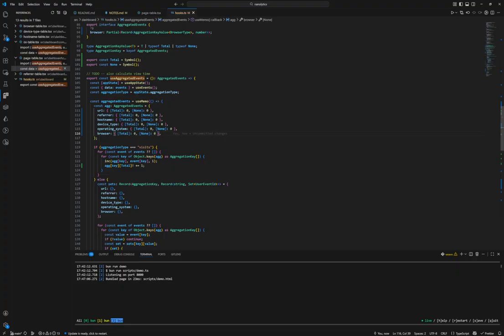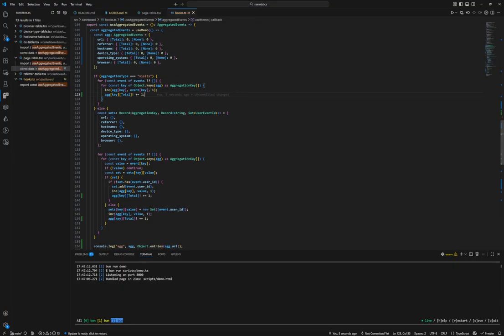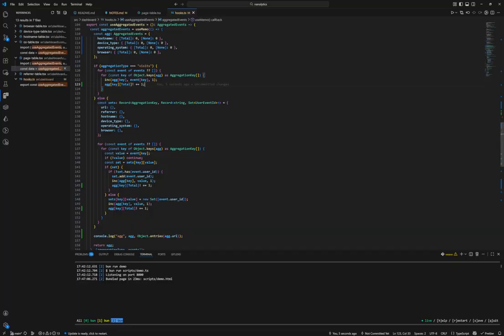And we also need to figure out why the total was being set to 2 for the pages. Which I think, okay, I see why.